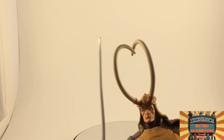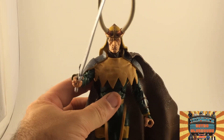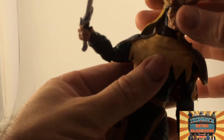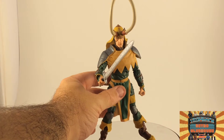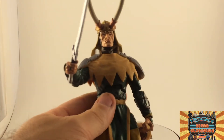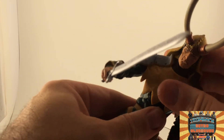Unlike the Thor figure I reviewed previously, he does have the scarred and beaten looking face. He's got these horns — that is the classic Loki look, that is awesome. His cape looks like it might actually come out — oh, it does! That's great, because you might actually be able to pose him without the cape. His head will turn left and right, although with the cape on it doesn't work so well. He does have a bend at the chest like most of the Toybiz figures had.